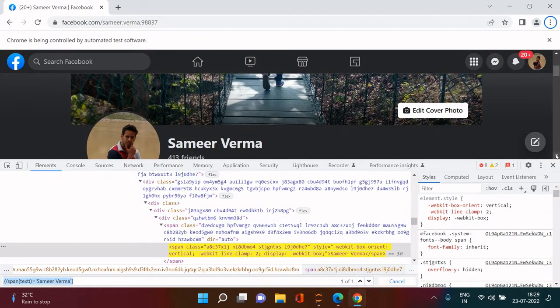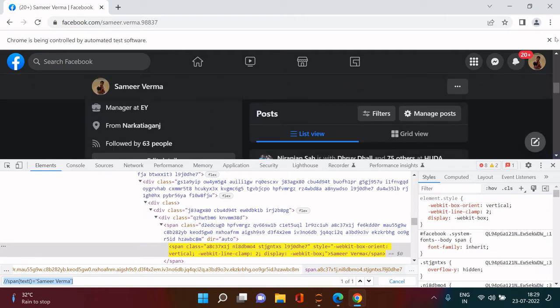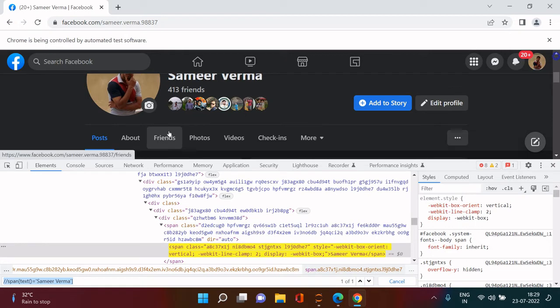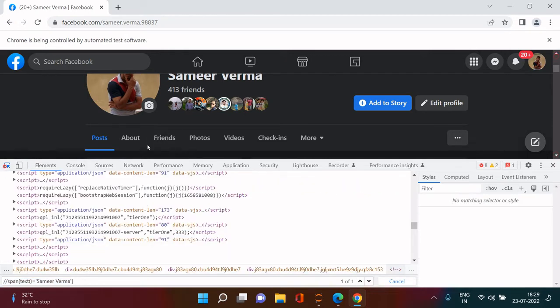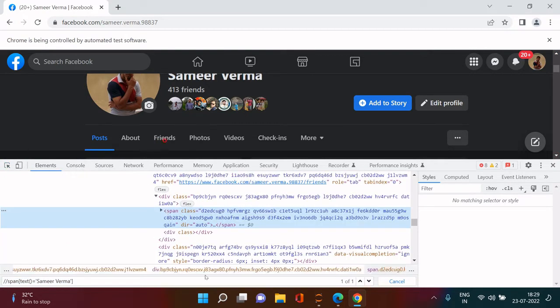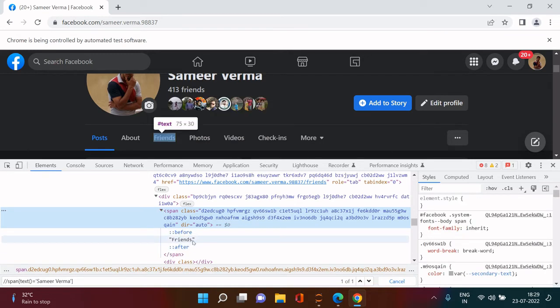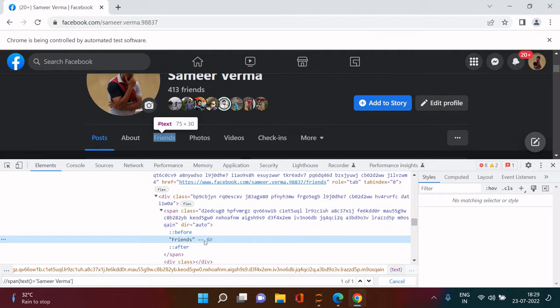Next thing we're going to do is click on the friends tab, right? So here we have the friends tab. Again, let's take this arrow button and hover on this, and if you see over here, we are inside this tag. Inside this tag, here we have the value friends. Now let's create the XPath for this.